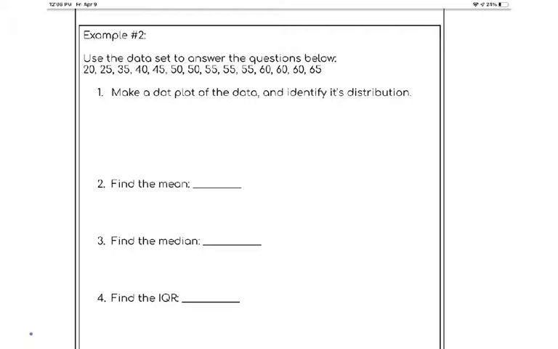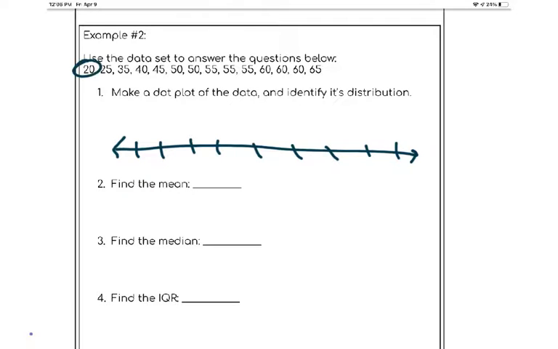So at this point, you should have already completed this. So you're going to make a dot plot of the data, and I'm not really going to go over the answers of each problem, but I am going to tell you how to do each problem. So making a dot plot, remember that you're going to have a number line. Okay, and you're going to number these off. I noticed that this set goes from 20, I think 20 is the lowest number, to 65. So I would probably have my numbers or my segments by 5, so 25, 30, etc. Like I said, I'm not going to complete that. And then you're going to put each value with an X above it or a dot.